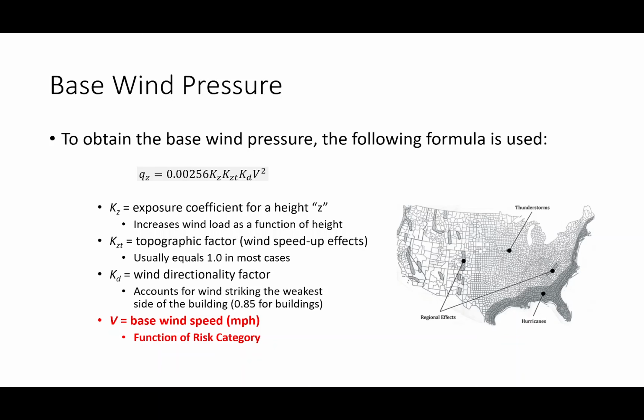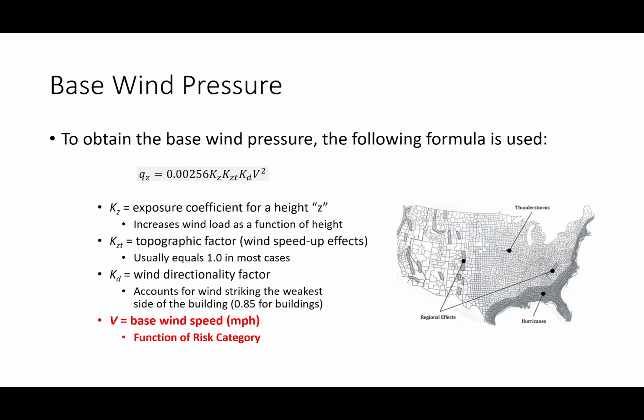Okay. So how do you calculate the pressure on a building for a given wind speed? Well, we would take that wind speed in miles per hour, multiply it by 0.0256 times that base wind speed squared, times a few corrections. What are the corrections? We have 3 correction factors that we're going to apply, but most of them we're not really going to worry about. We have a wind directionality factor that accounts for the wind potentially striking the weakest side of the building, but this is essentially a lookup, and for most routine buildings, that value is 0.85.